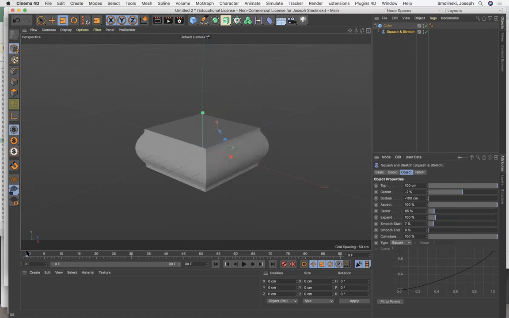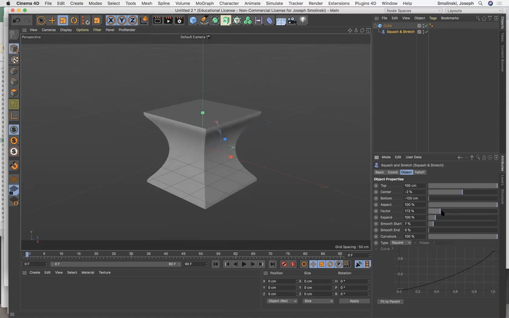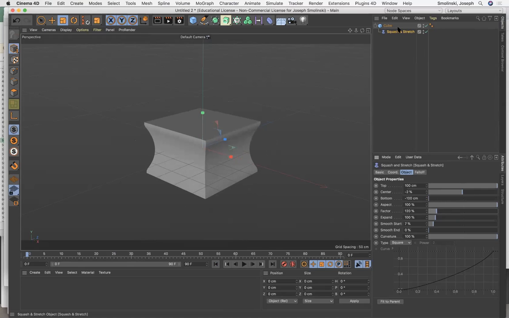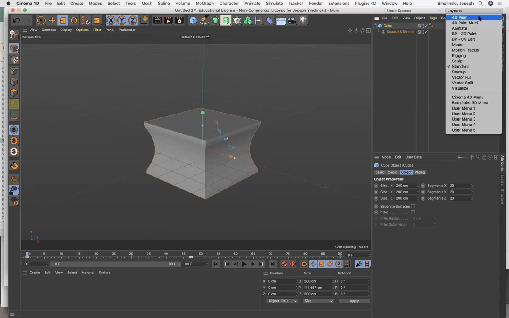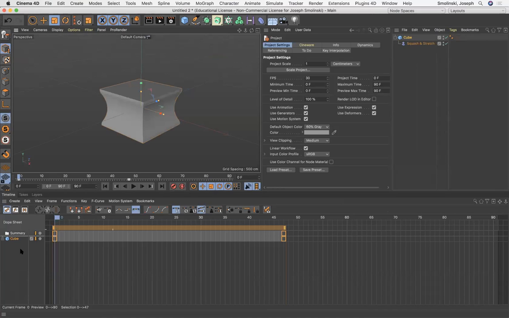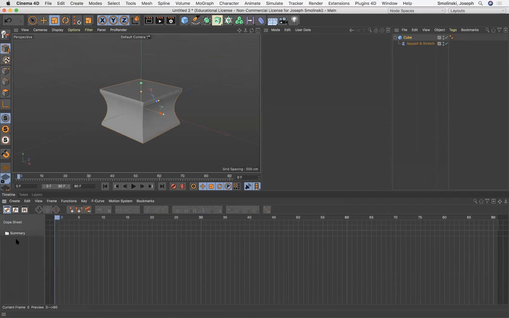So my recommendation with this would be kind of playing around with the factor a little bit. You know, oh, I have a keyframe on the cube. So that's part of it too. So I'm just going to go to the animate mode. And when you're in this mode, if you open up the cube, I can delete the keyframes so that it will just affect those things.